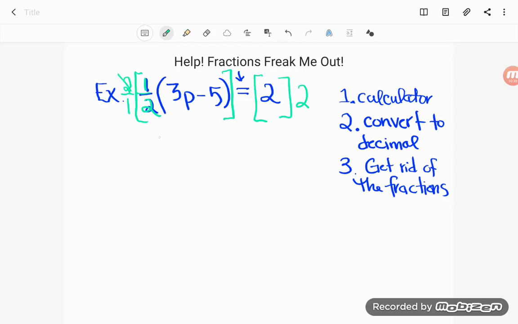So if I want to get rid of this fraction, I could do the opposite by flipping the fraction on its head. I can make 2 the multiplier by putting it up top and 1 the divider by putting it on the bottom. I'm multiplying by the reciprocal, the flip of the fraction, and it is about to make that fraction go away. A 2 on the top, a factor of 2 on the top will cancel with the 2 on the bottom. And of course, 1s don't do anything when you multiply and divide. So that's totally gone. That fraction is out of our lives. And we have just 3p minus 5 on the left-hand side. On the right-hand side, 2 times 2 is 4.